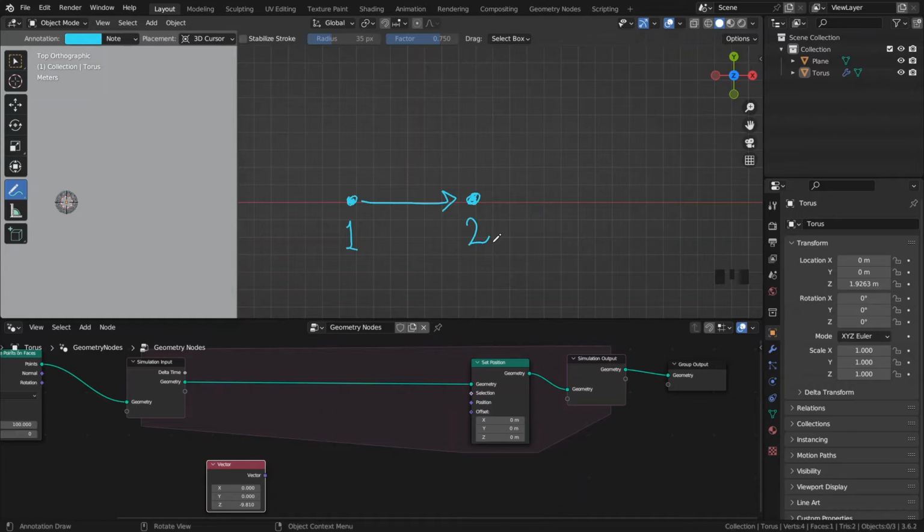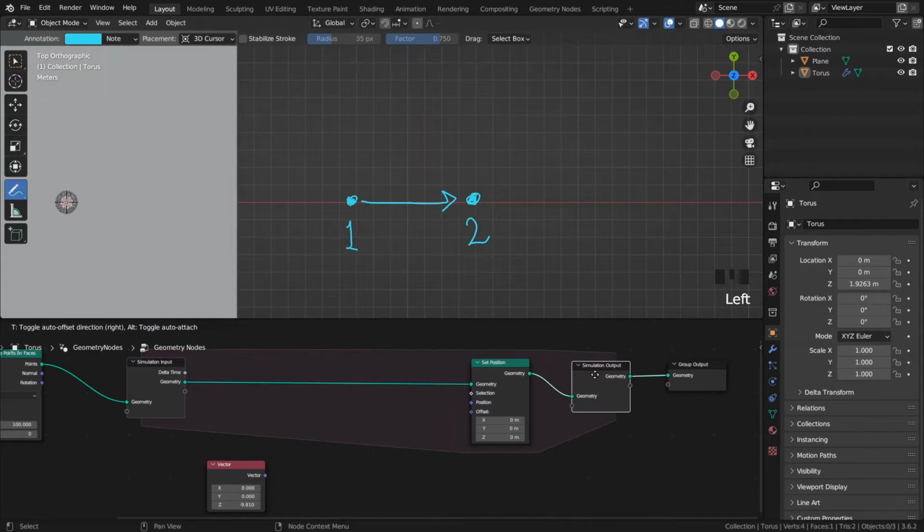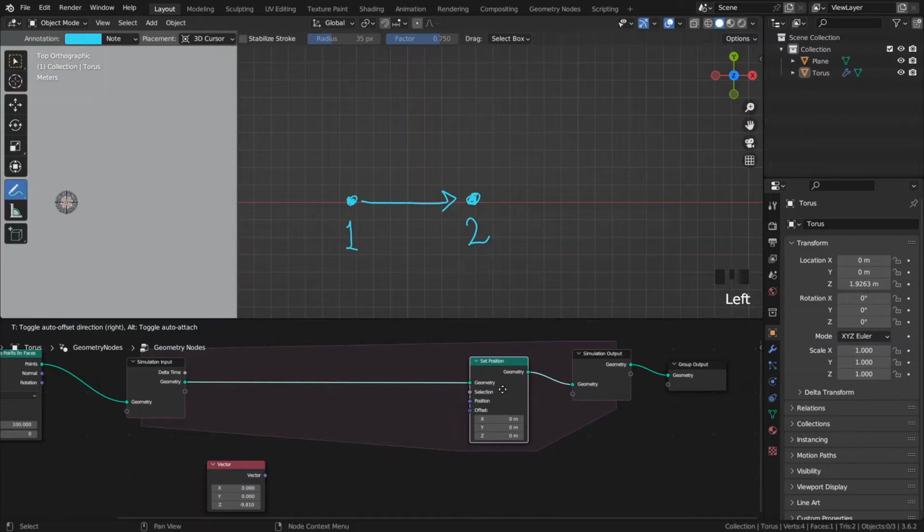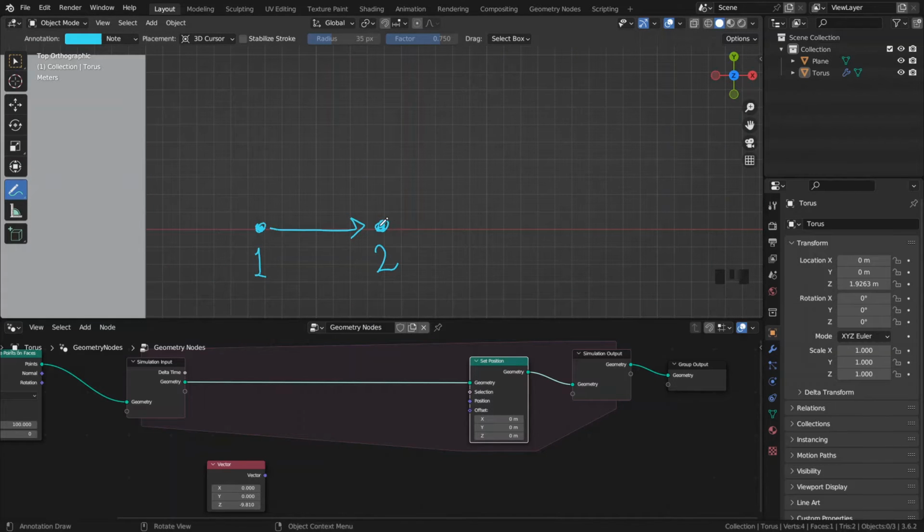And at frame 2, the simulation, as I explained in the previous tutorial, will go back at each frame and do all this stuff again. So it will make new displacement vectors based on the things we defined in here, and then use that in the set position node, and it will move the point to the new position like this. And this process will be repeated at each frame.